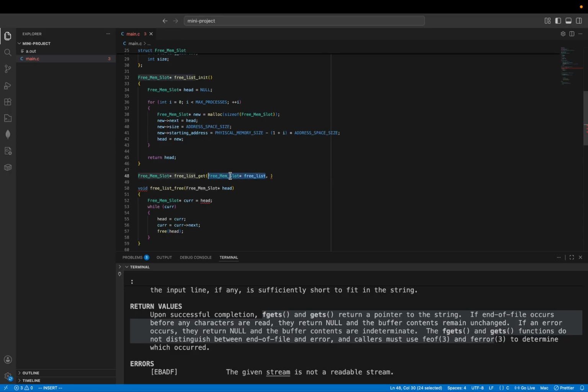Free list mem slot. Free list mem slot like that, and then that should be fine, yeah.